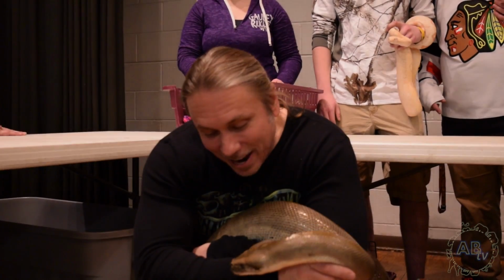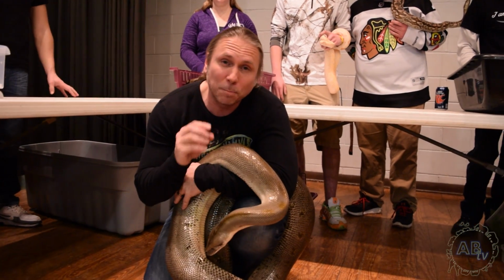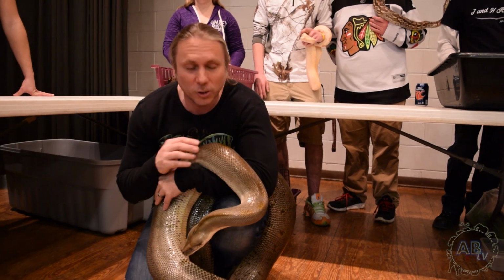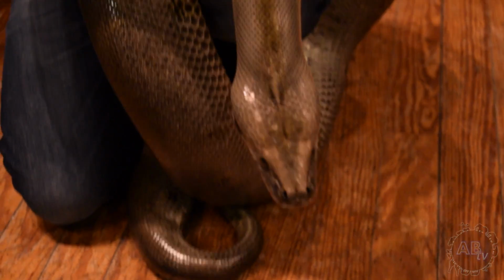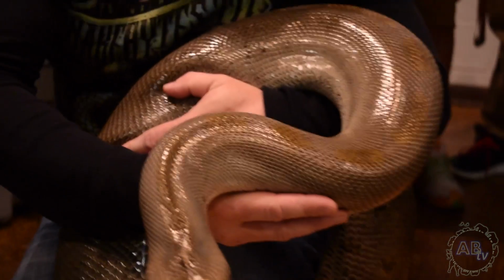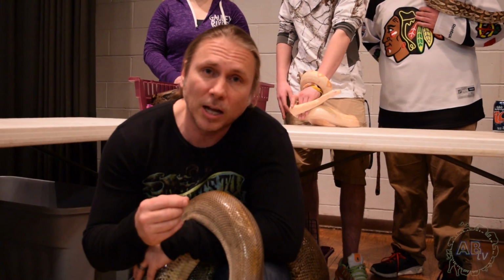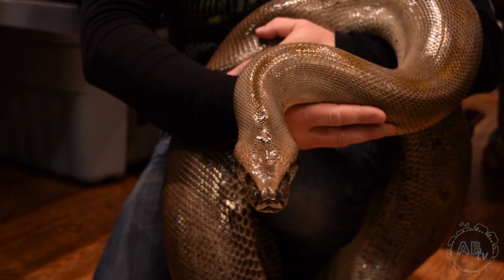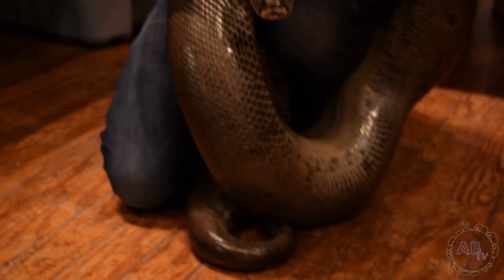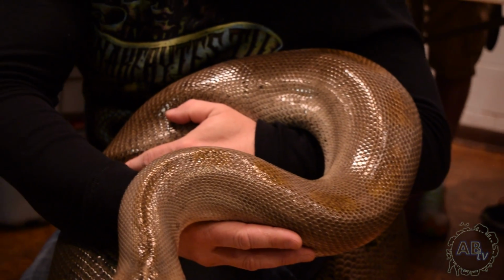Take a look at this guy right here. This is a Burmese python, but it's a mutation of Burmese python called a patternless green. In the early stages of Burmese python mutations, this was one of the first ones, right after the albinos. Actually, back then they were just called green Burmese pythons. But of course, when you started breeding them into albinos and other things, it was a little weird to say it's an albino green Burmese python when the animal was yellow or orange, right? So now they just really call them patternless.